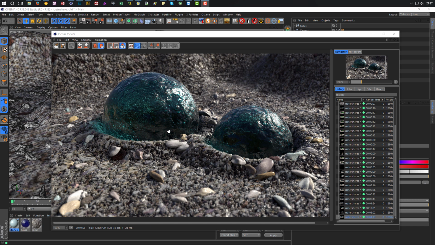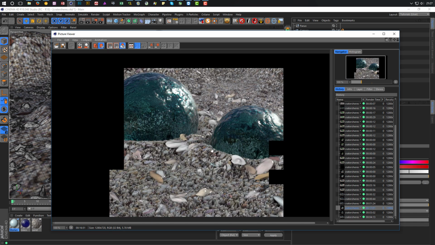So after the third render I am back and I think we have a very nice result here. And yeah, the first render I did was this one, and I have seen now that the stones, these big stones are much too shiny, and I had here unnecessary high render settings. You see I was here and I stopped at 17 minutes, and this last render is with 4 minutes.